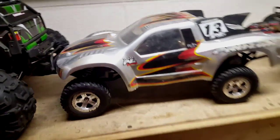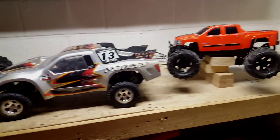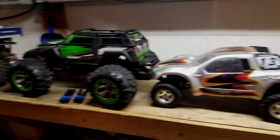More reasons why I like the XMax is because it comes with dog bones and all the upgrades on it already, because it's so big it needed it. And I was looking at getting an EMAX, something a little bit bigger for a basher.